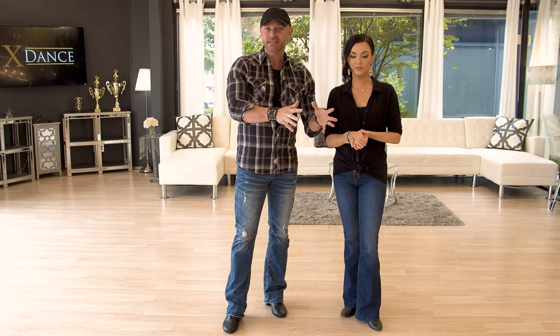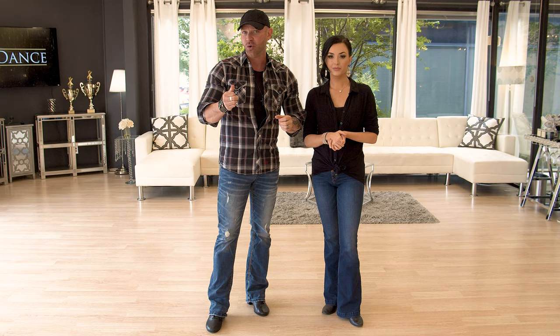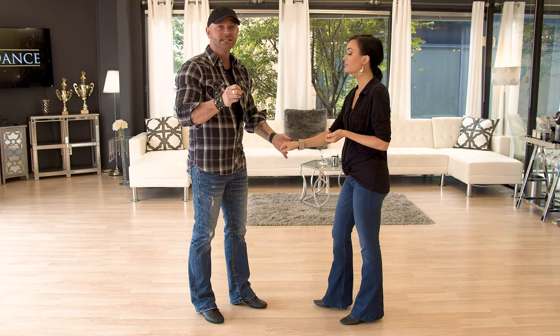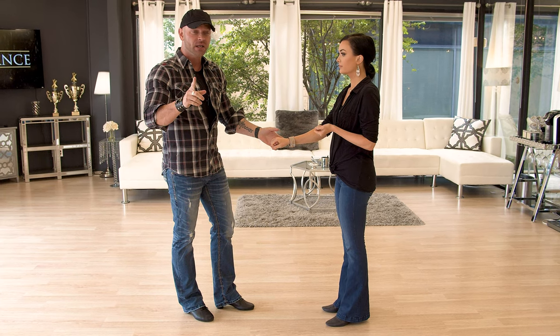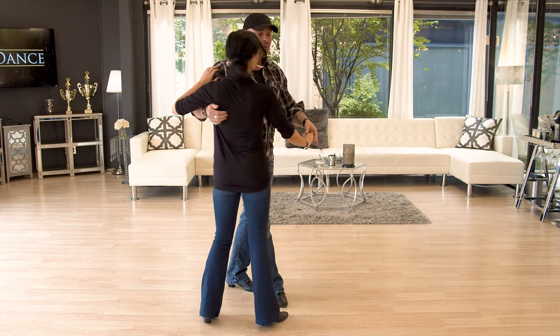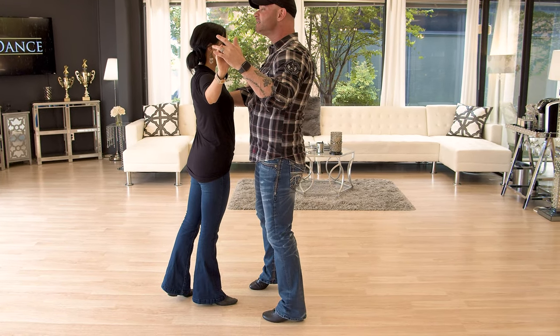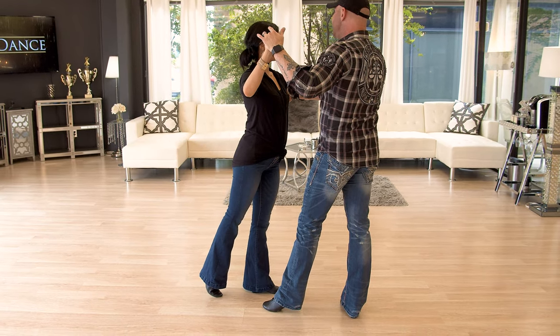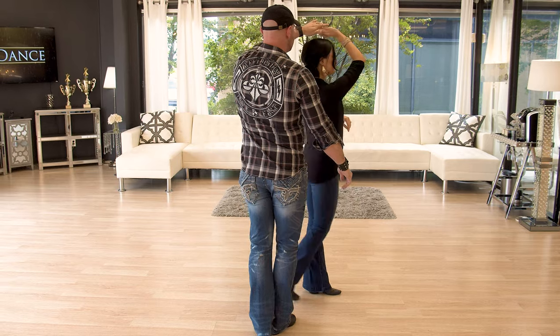after the second slow or right before the second slow. Which direction is she going to turn? So if we did the inside turn, she's going to be turning to the left. That means that she needs to be on her left foot. So let's show you that. If we're separate and we go quick, slow, I'm going to wait till after that second slow. She has to step forward to get herself on that left foot. And now that she's on that left foot, she can now comfortably turn to the left.